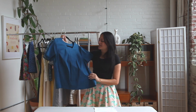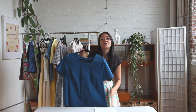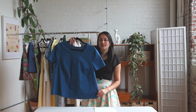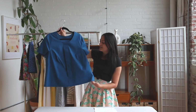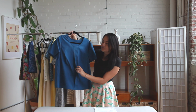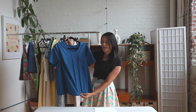And for all the same reasons I mentioned, I also recommend the Colette Sorbetto. This is actually a free pattern, so you don't even have to be a member of Seamwork. Anybody can go on and download this pattern for free. I think all you have to do is just sign up with your email. So again, has darts. It's a very structured, more boxy silhouette. There are several different versions of this shirt as well. And it's really easy to eliminate the pleat, but the pleat does press really nicely in any kind of a quilting cotton.